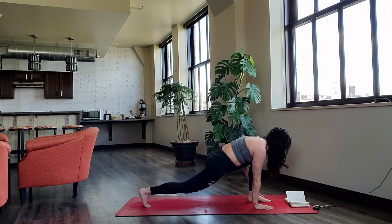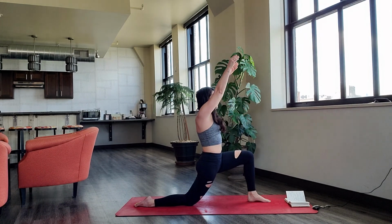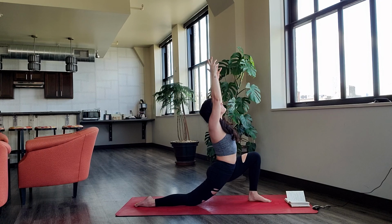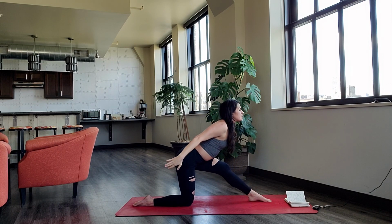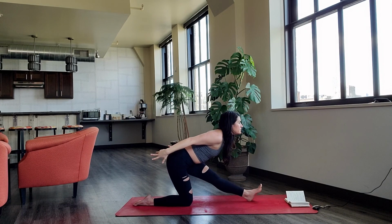Nice, drop your left knee down to the earth, inhale, reach your arms up to the sky. Now on the exhale, go ahead and cactus the arms and just get heavy in the lunge. Without moving your lunge, just re-extend the arms up to the sky, breath in. And then exhale, sweep your arms back behind you as if you were flying, like you had a cape, and begin to extend the front leg. Now toes can stay down or they can come up.